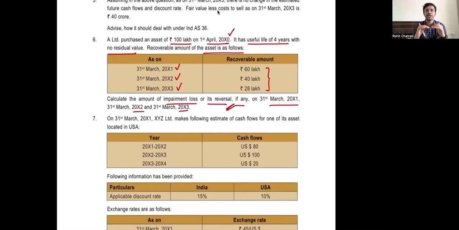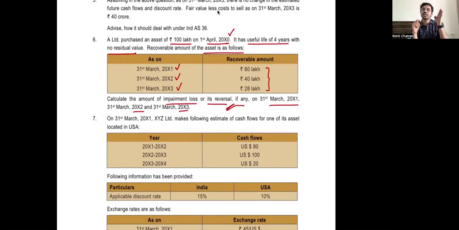Generally speaking, when recoverable amount is greater than carrying amount, we do not do anything. We do not recognize any impairment loss. That is what we have been seeing all through. When recoverable amount is greater than carrying amount, we don't do anything on the balance sheet or the income statement. But in this case, the recoverable amount is greater than the carrying amount on an asset on which impairment loss has already been recognized in the past. This is a case of reversal of impairment loss, which Ind AS 36 permits us to recognize.